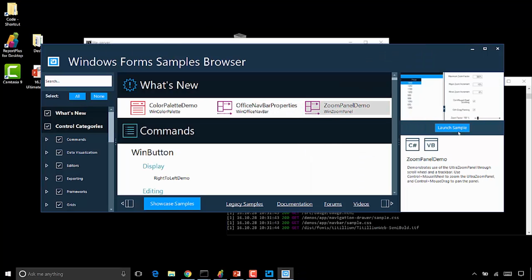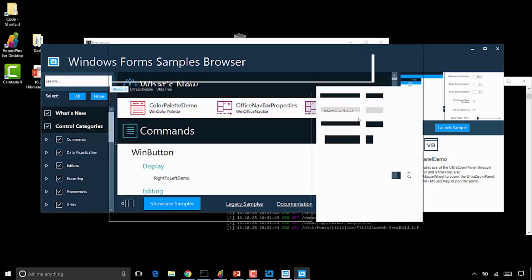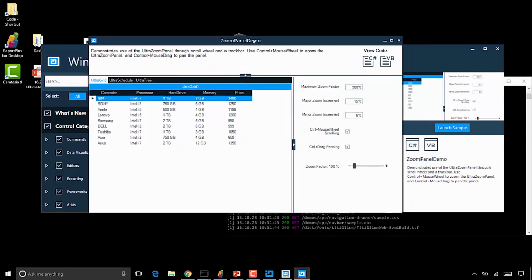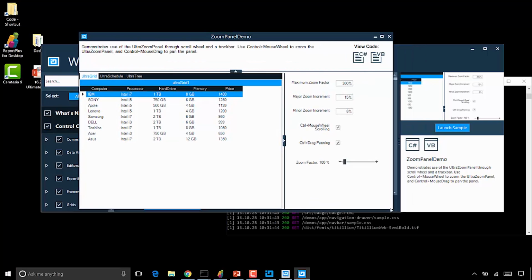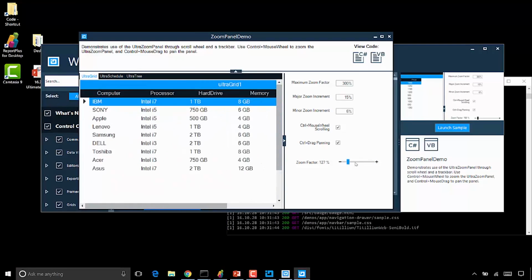And then the zoom panel, which I talked about earlier, let me pop open this guy. Again, this came out of a customer emailing us a couple years ago and basically said, listen, I need to be able to ship my Windows Forms app on devices that might have a touch screen, or I might want to zoom in with a mouse, but I want the whole screen to scale. I want every editor on the screen, the grid, the calendar, everything. I just need it to scale for whatever the zoom level is. And that's basically what we're doing here. So as you see, I'll just go ahead and drag my zoom factor.